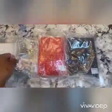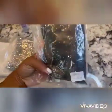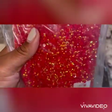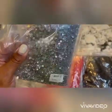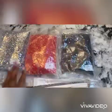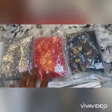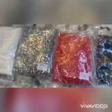And for the people that ask me about my rhinestones, I do get these off of AliExpress. These are plastic crystals, and the size is 4 millimeters. What I like about these is that you cannot see through the crystals from the back. If you use the original E6000 and the normal crystals that you'll get from Michaels, you can see how it cracks. But these, you don't have that effect. I think each pack was like $9 and they came in 2 weeks, so you can't beat that. I love AliExpress. This is the best place to go, at least for me, for all of my crystals. But they're pretty, so let's get started.